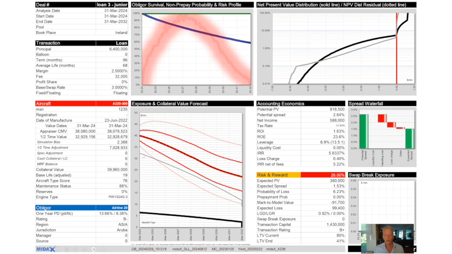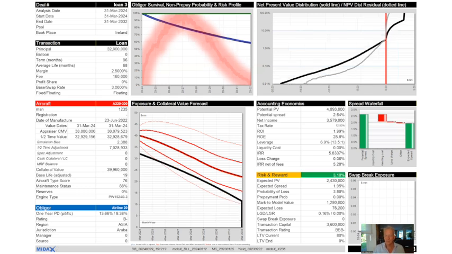So everything is proportionate. Now, this is not really realistic because obviously, if you are subordinated, you want to have a higher margin. And if you're a super senior, you can live with a lower margin. But for illustration purposes, I just kept everything proportionate. And you can see that the risk reward ratio shoots up to 26%. It's basically the same IRR, 5.8337, okay?